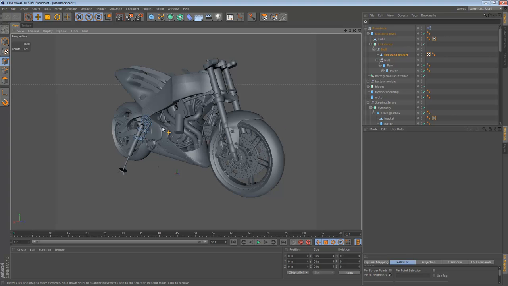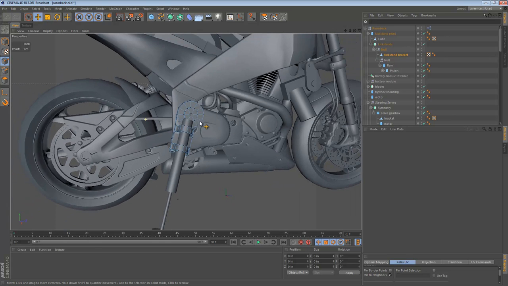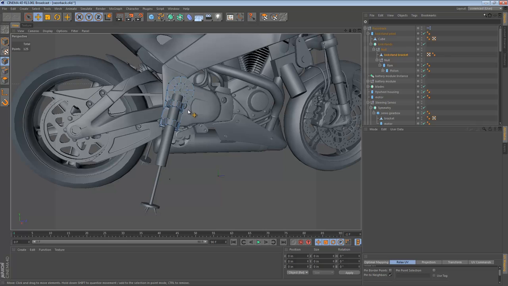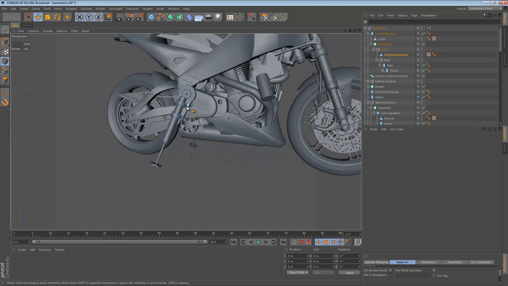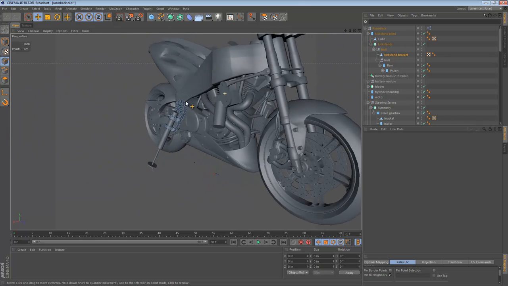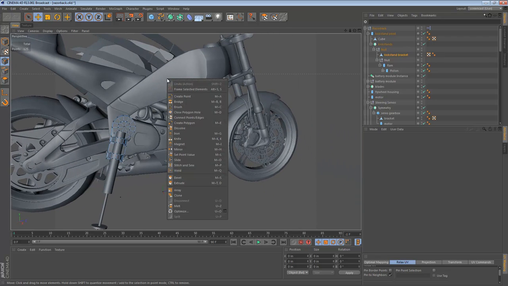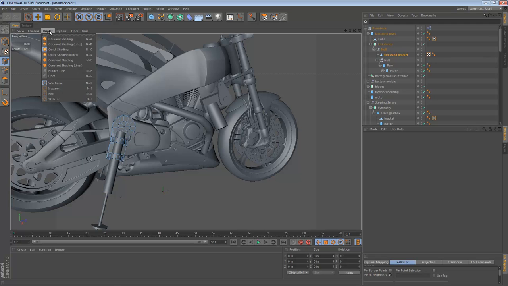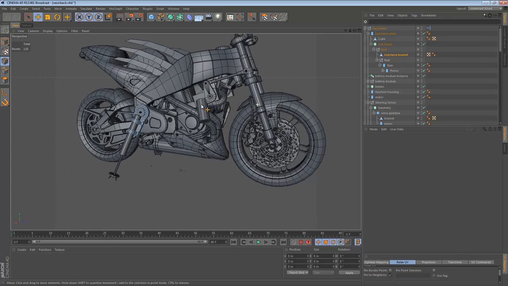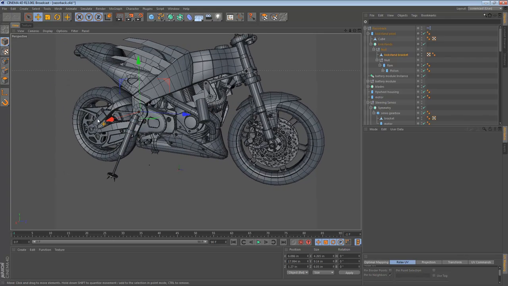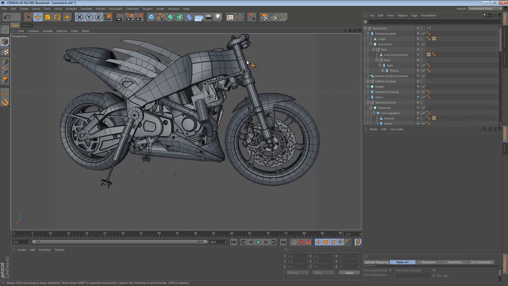Last time we were working on these kickstands, and I think this time we're going to take a look at where the instrumentation or the seeing eyes for this machine will go. So I'm just gonna turn on lines so we can see the geometry we're dealing with. And let's start by thinking about what it would look like.